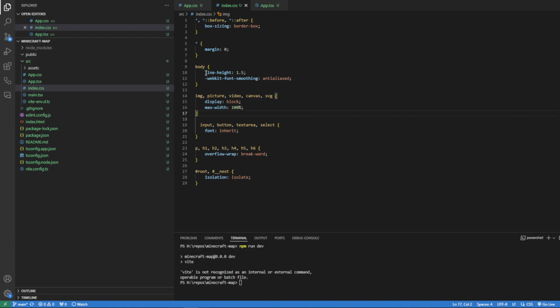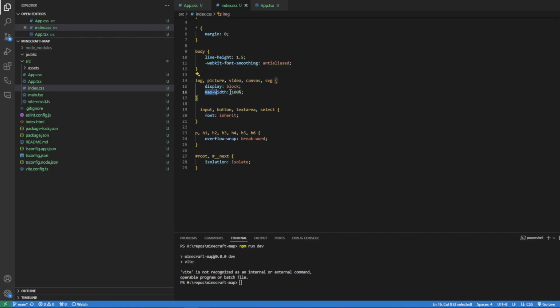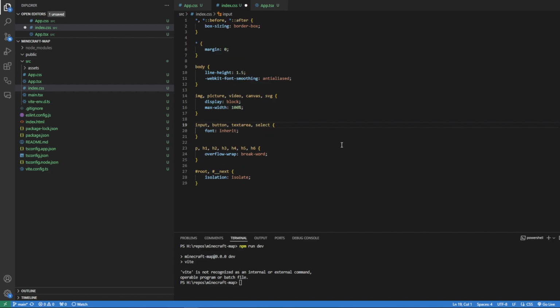We're setting a line height to 1.5. We're setting these to display block because honestly images like to be inline. SVGs, these other things like to be inline, I guess, and the max width is 100%. You can look up CSS resets on the internet and find one you like. This is the one I'm using, and it works pretty well, actually.